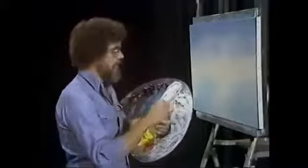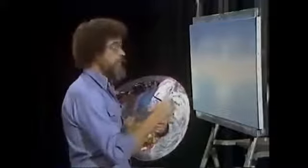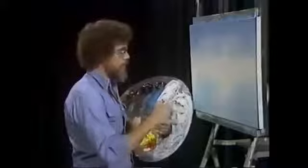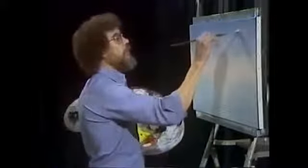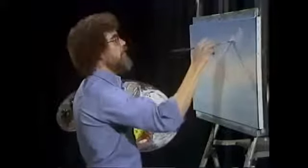Now, let's take a little bit of the titanium white and just a little touch of permanent red in it. I always like to put a little bit of pink into my clouds, just so it looks like a little sunshine. And we'll do some almighty big clouds here. Just let them work off that brush. Keep the brush moving. Keep it moving. You don't want to sit and grind one spot to death. All you'll do is end up with huge cotton balls in the sky.